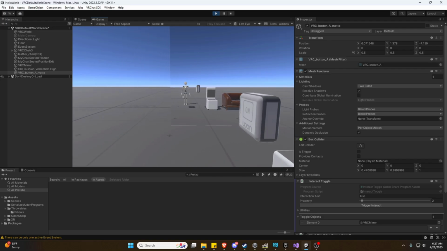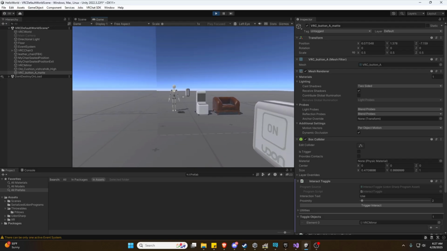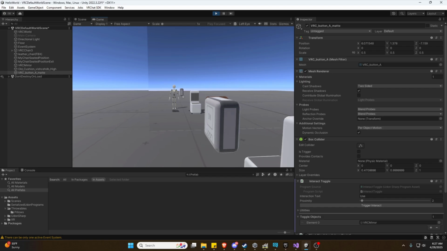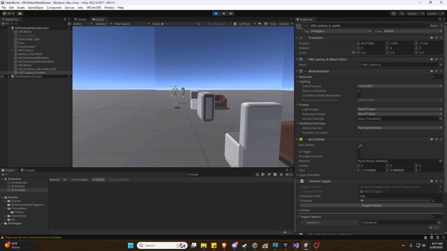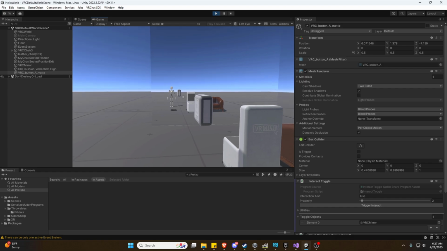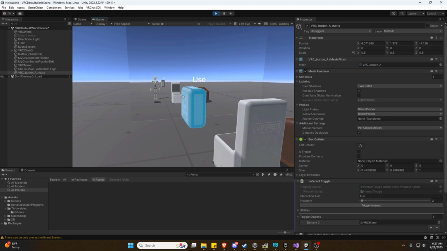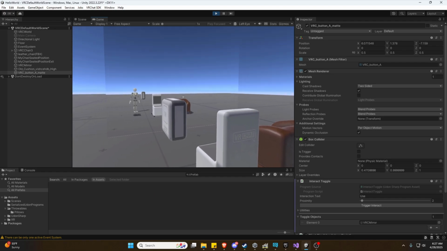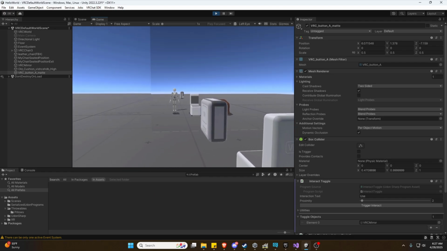Like maybe we want a button that controls the lighting for everybody. So let's think like maybe a light show or a spotlight or something. I don't know. The use cases are infinite. But the point is, you want to be able to control clicking a button affects it for everybody. Well, there's not really a built-in solution for this.